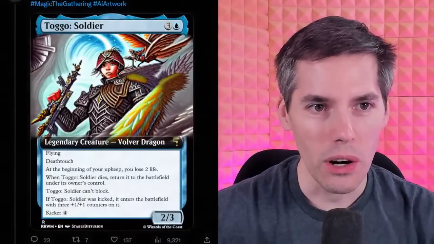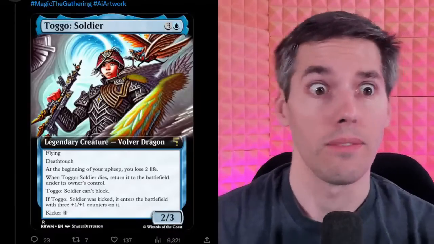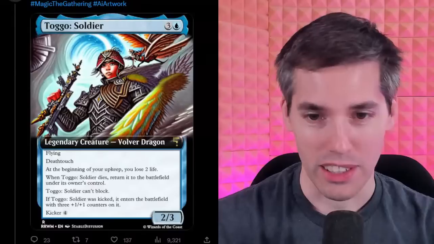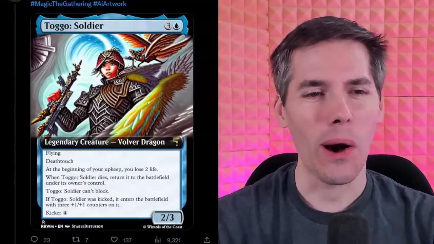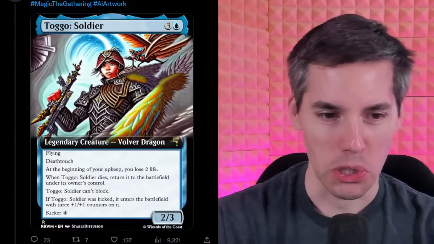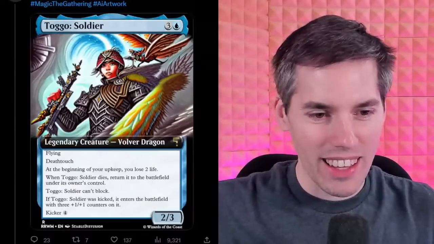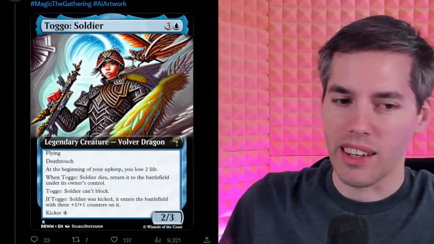We got the Togo Soldier, a blue 3 generic, and it has a lot of words on it. All right, so it's a 2/3 flyer with Death Touch. At the beginning of your upkeep, you lose 2 life. Oh, wow, so it's actually not all bonus. When Togo Soldier dies, it's Togo colon Soldier. So anyway, when Togo colon Soldier dies, return to the battlefield under its owner's control. It's like invincible. Togo Soldier can't block. Okay, and then if Togo Soldier was kicked, it enters the battlefield with 3 +1/+1 counters on it and kicker 4.